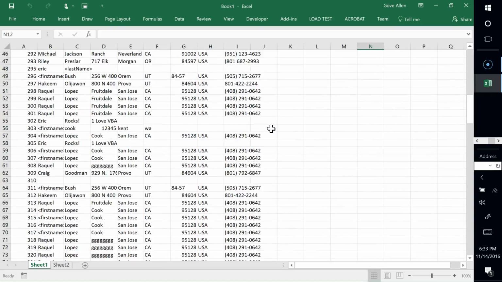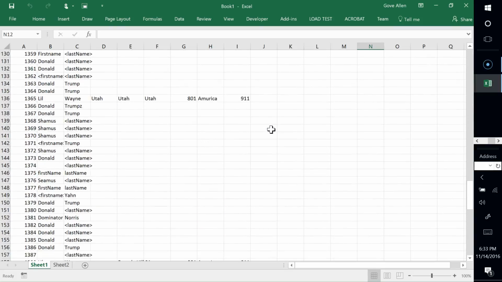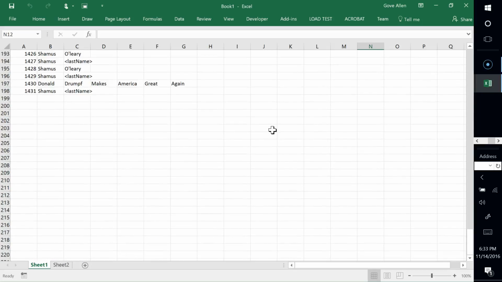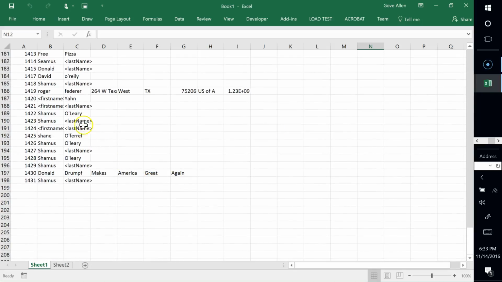The function should pull in the data, the ones I've added, plus the ones you've added. Here's Seamus O'Leary, Shane O'Farrell, some more O'Learys, some last names.